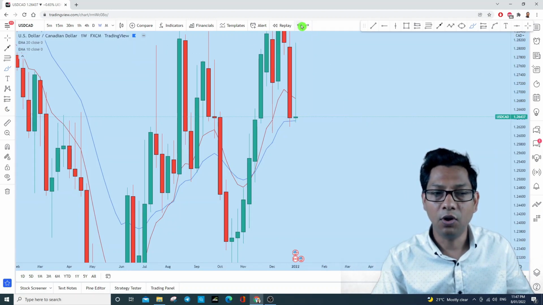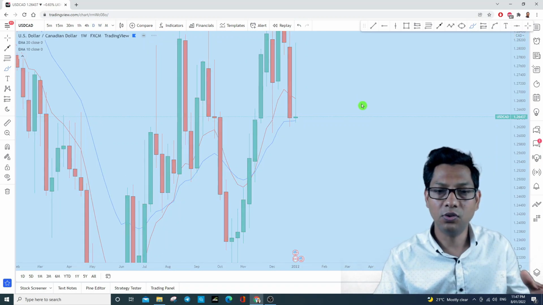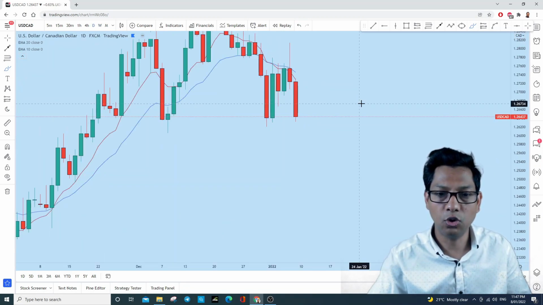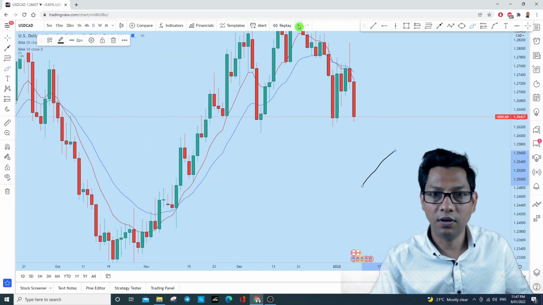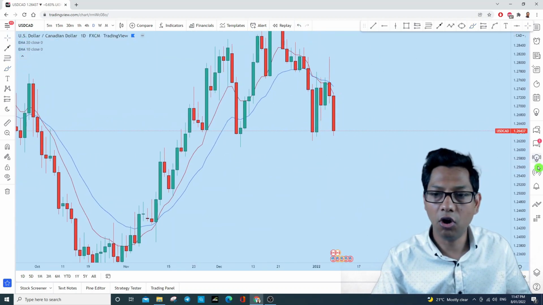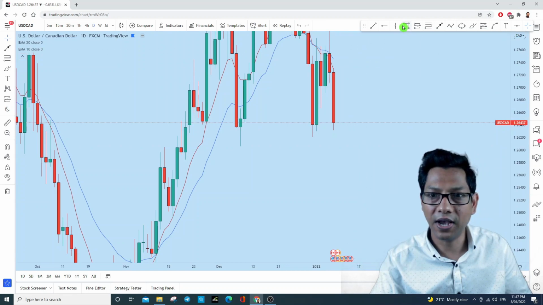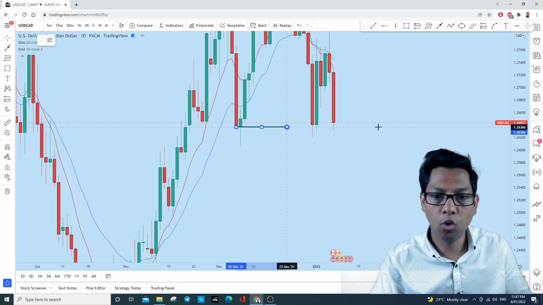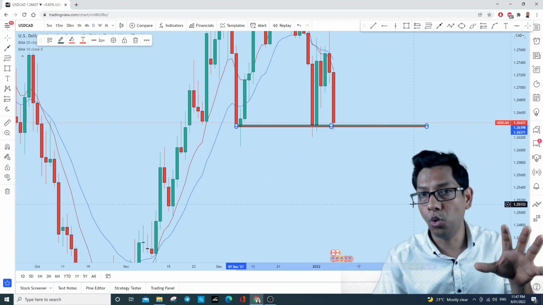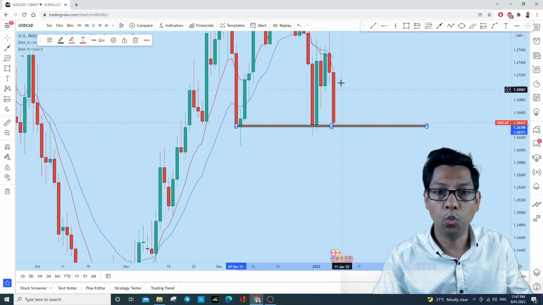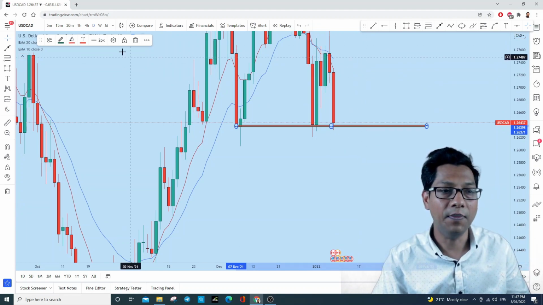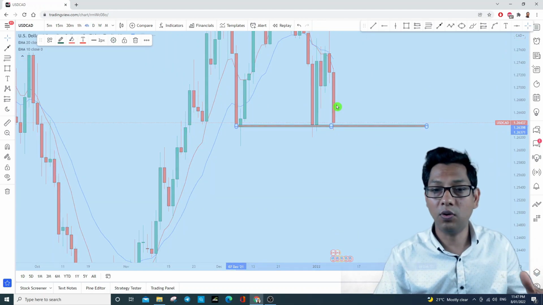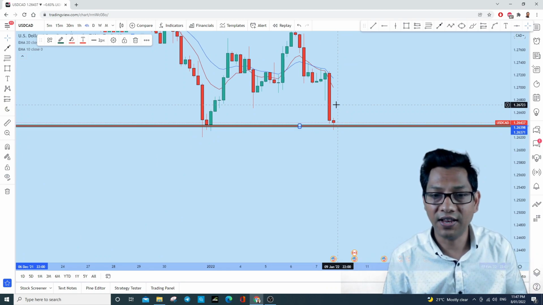Now let's see on the daily time frame what kind of price action we have. Now on the daily, as you see, this is where things are interesting. On the last day of the trading week, the price created a strong bearish candle and closed just on this weekly support, where you saw that there is a shooting star on the weekly time frame. Now let's see on the 4-hour how we can find a trading opportunity.